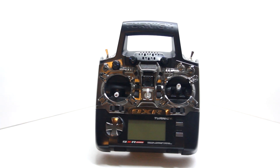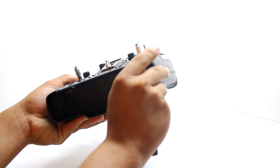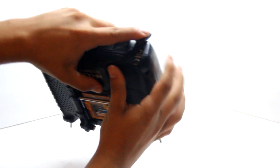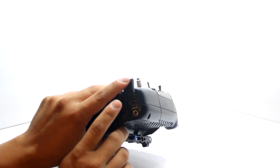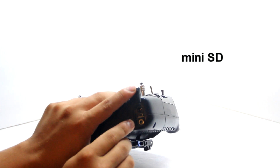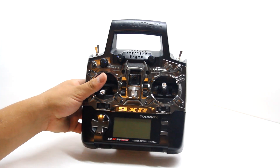Where the radio really shines is the interior software. It supports 24 channels and comes with 48 free mixes. Down here it has a mini USB port, a headphone jack, a power port so you can charge your battery, and a mini USB — so you can upgrade this thing very easily.